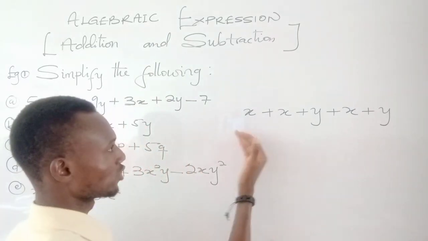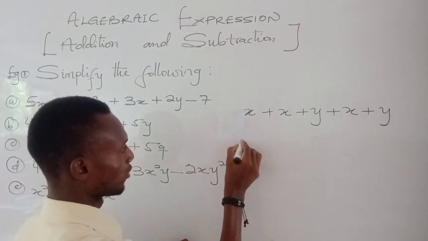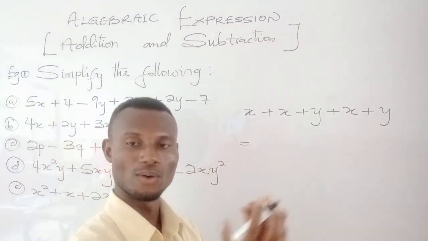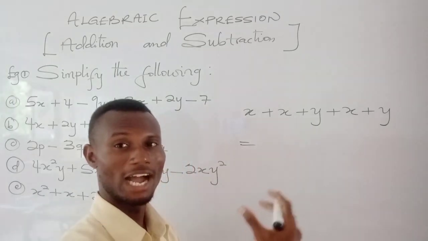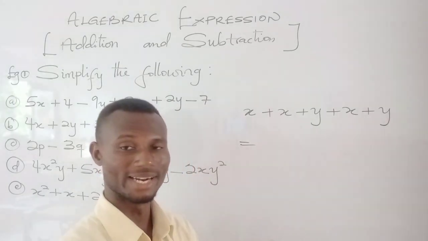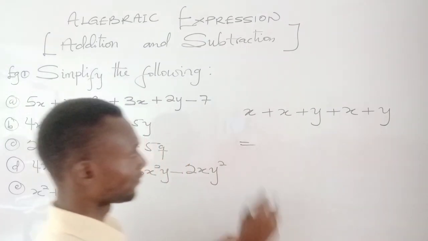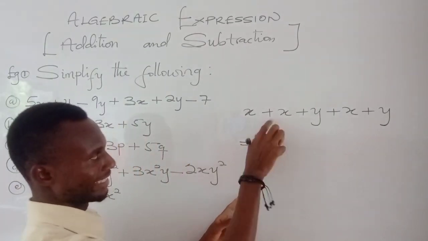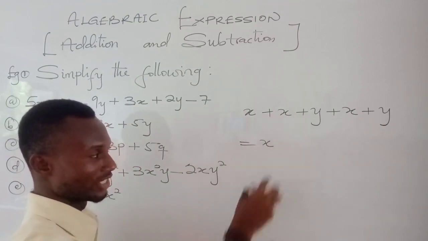Okay, so I'm going to look through it and I'm going to group all the s together, then also group all the y together. Then I'll proceed and simplify further. That is we grouping like terms. Okay, so now I'll start with the s. I'll pick this s, then I'll join it with the s which is here.